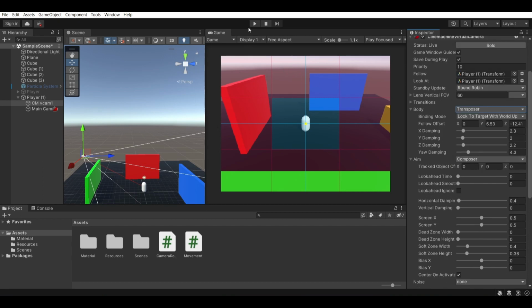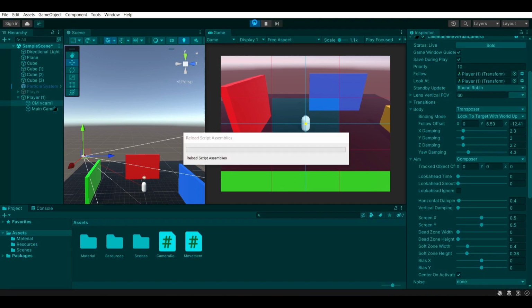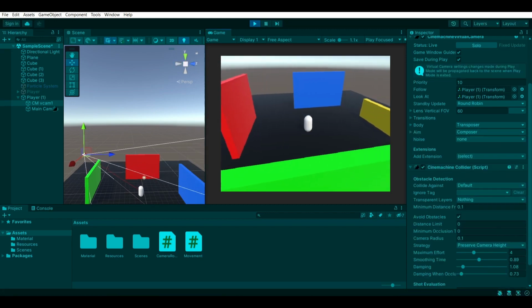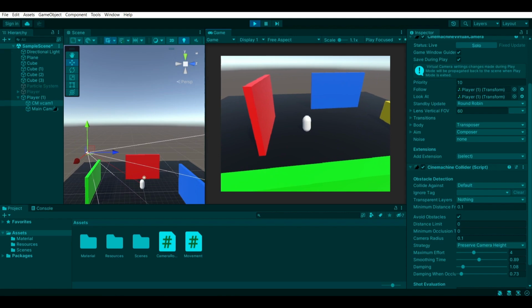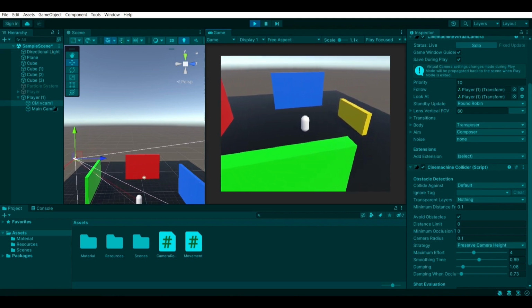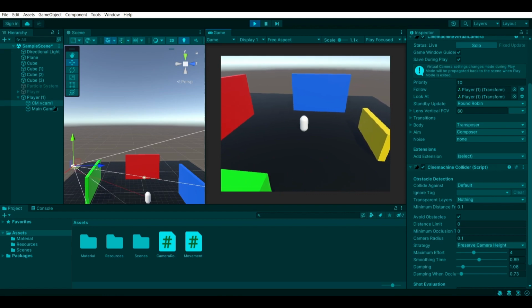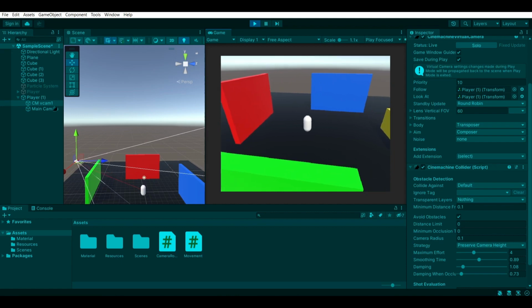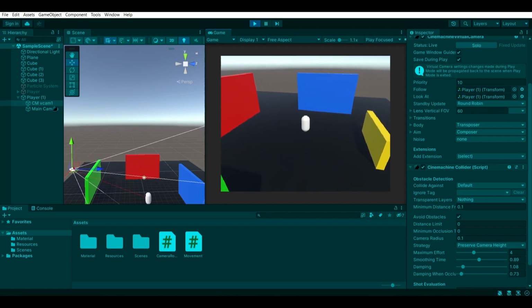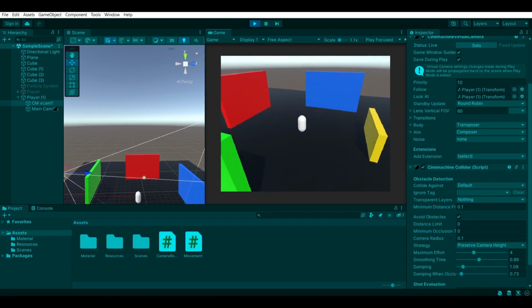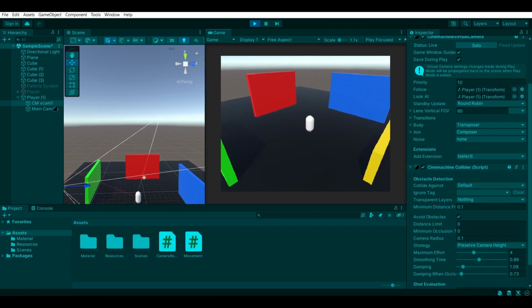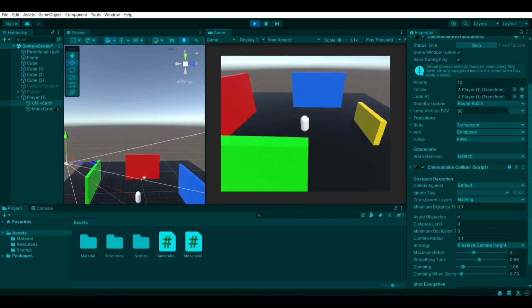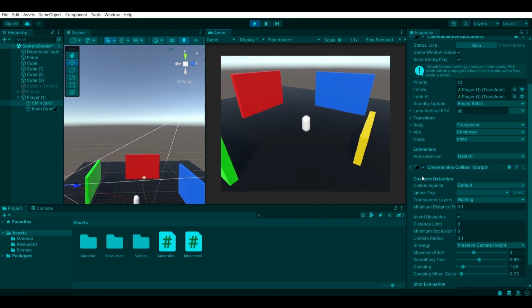But the main thing that I want to show you, even without adjusting the settings whatsoever and just running the game, is the huge difference that it has. So instead of snapping onto the player, you can see a smooth transition from where the player is moving, and instead of moving precisely along with the movements of the player, there is some smoothness. Wherever I'm stopping, you can see the camera still moving, and it adds some more smoothness and it looks more polished in my opinion. And if I were to rotate my camera around, you can see that the camera is not moving in a static way. It looks more dynamic and more interesting, and you can play around with the values for this.